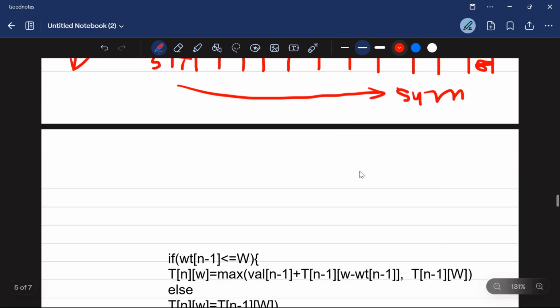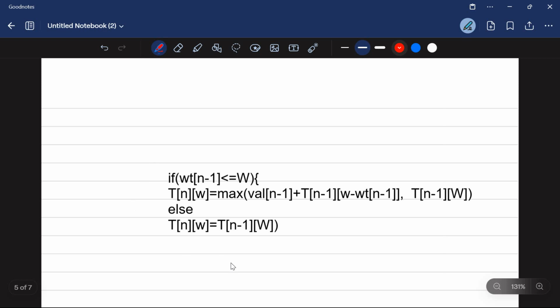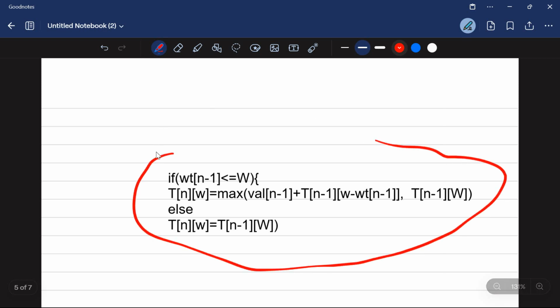So now let's go to this code. This is the code for knapsack. I will tell you simply, there are only minor changes that you need to make, and you will complete this question.